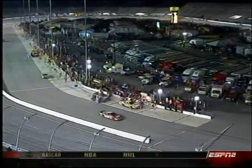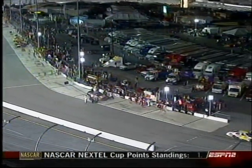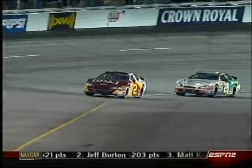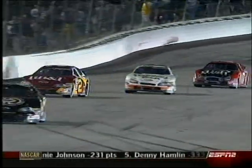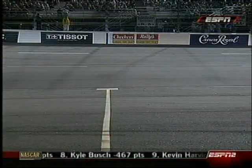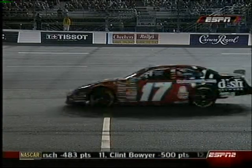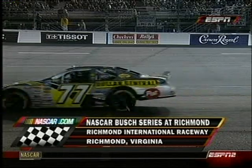So it looks like, did Boyer get off first in the pit lane? Yeah, I believe Clint Boyer's crew did a terrific job there. We actually saw just a little bit on Jeff Burton's car, just a small problem there. So it is Clint Boyer, the big winner here, as he's first across the stripe. Then it is Jeff Burton in second place. So another lead change. Matt Kenseth now in third. What's going to happen? Stay with us.